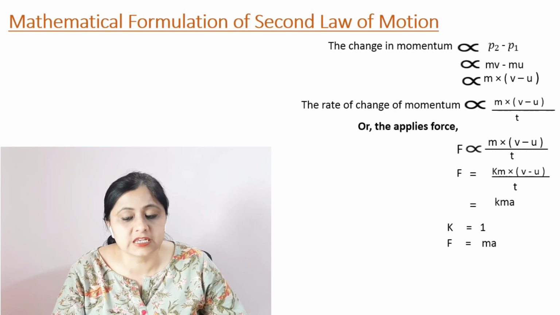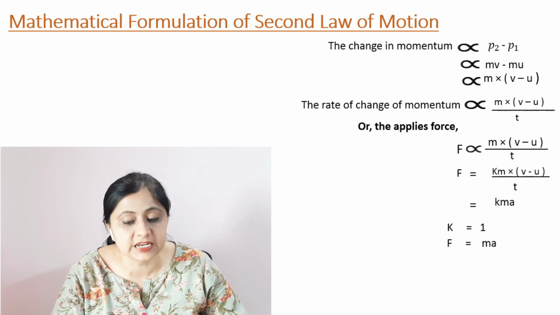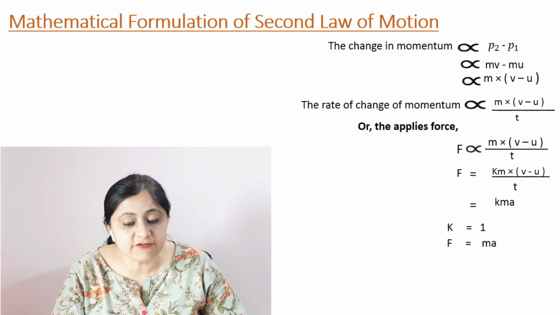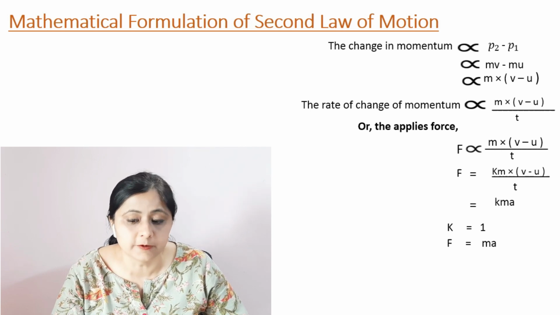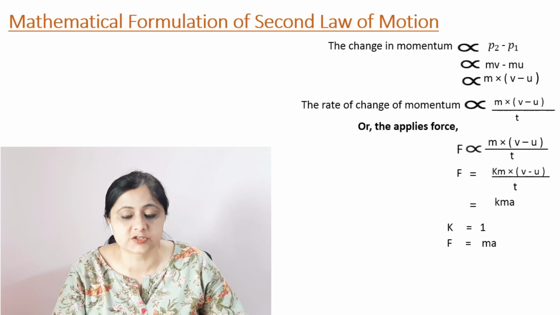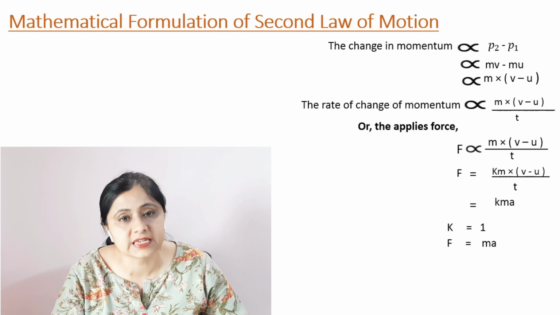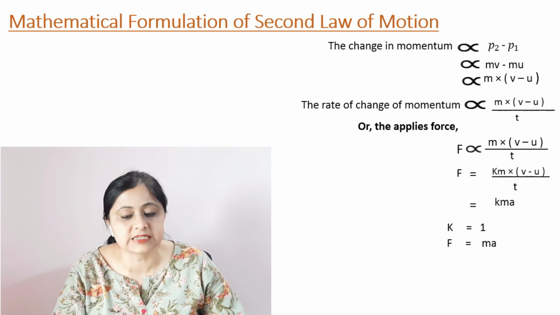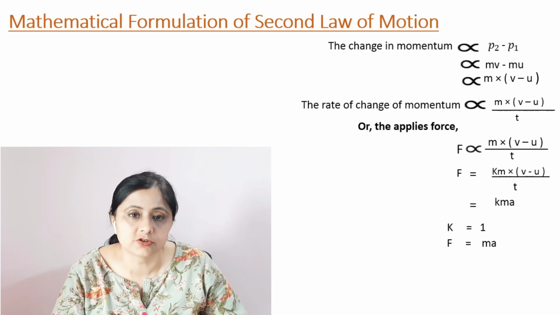It means force is the product of mass and acceleration. If the mass is more, the force applied will be more. Suppose you have a 1 kg object and a 5 kg object. In which will you apply more force to change the state? Yes, the 5 kg object. In the same manner, if you have to produce 1 meter per second square acceleration or 5 meter per second square acceleration, in which will you apply more force? 5 meter per second square. So the force depends on two things: one is mass and the second is acceleration. If mass is increased, the force applied will be more. If you have to produce more acceleration, the force applied will also be more.